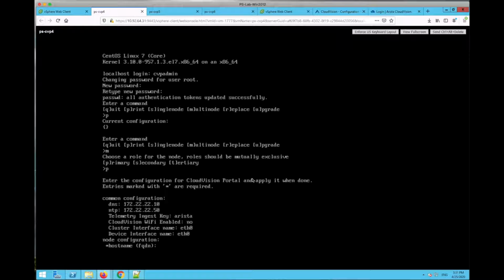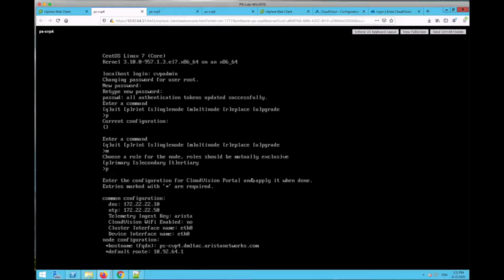Here you have to enter in the fully qualified domain name, which for this particular one, we've named it ps-cvp4. Let's type it correctly. Default route 10.92.64.